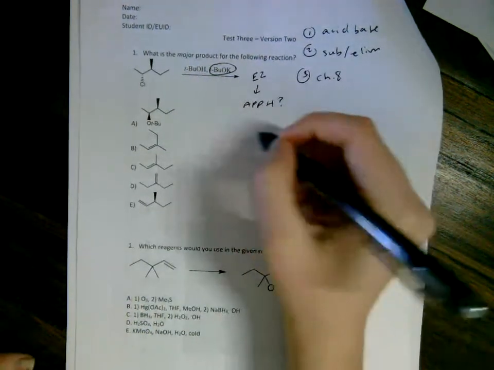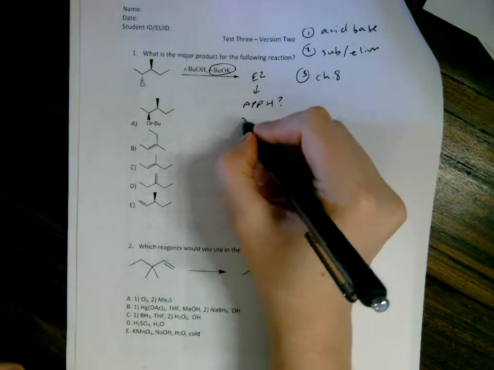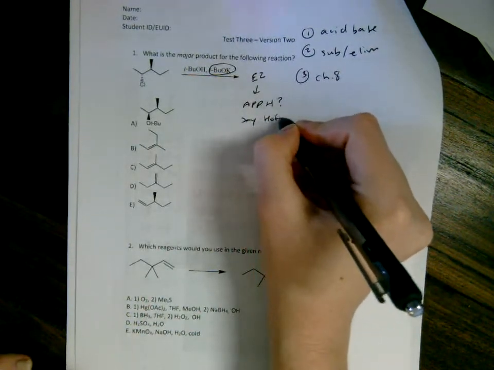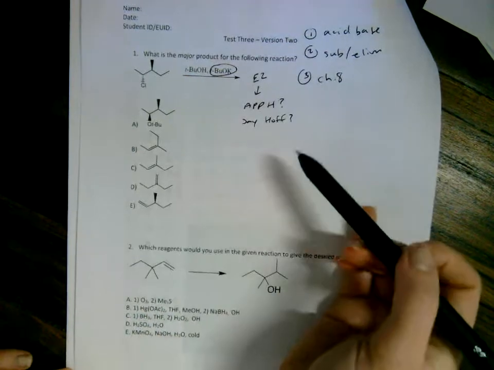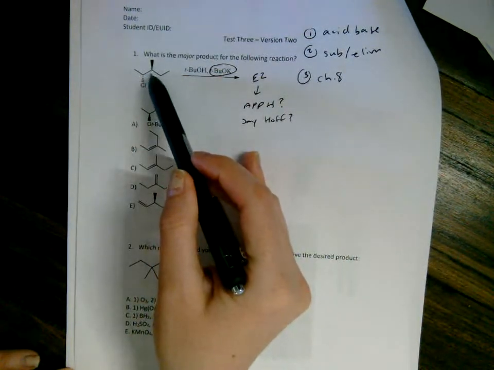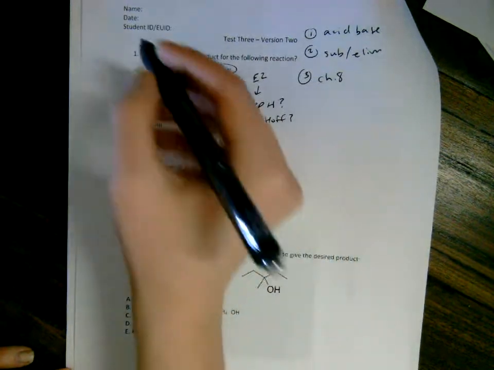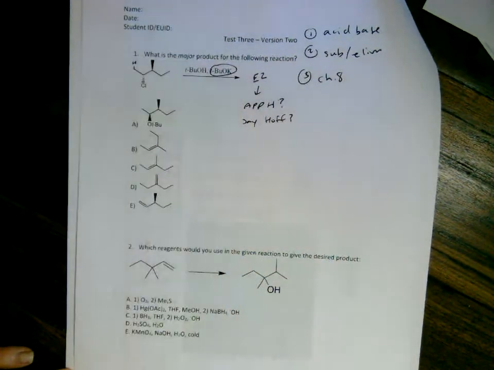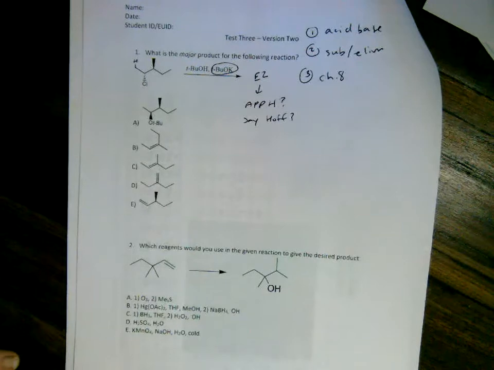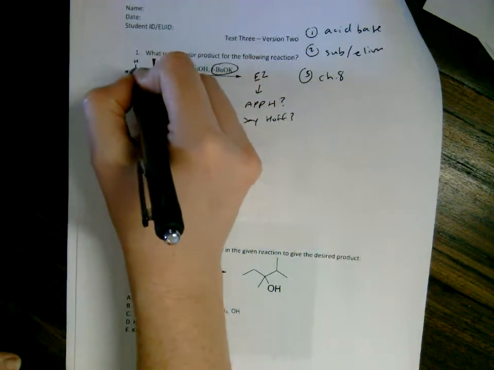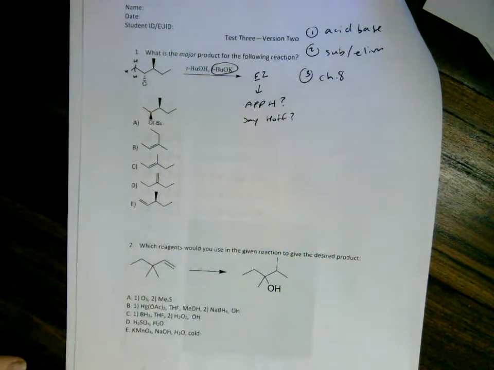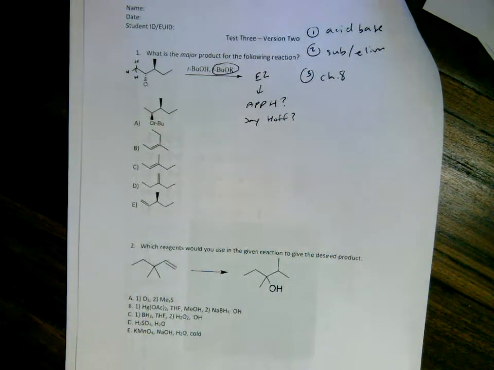And then the other question is, is it going to be Zaitsev or Hofmann? Well, if it's small, narrow, it'll make Zaitsev, which is more substituted. But in this case, it's big and bulky, so it'll be the Hofmann product. So it should take a proton from right here. So all 3 of those are going to be hydrogens, which means you don't have to figure out which hydrogen's antiperiplanar. They'll all be antiperiplanar, and there's not an E or Z product formed.